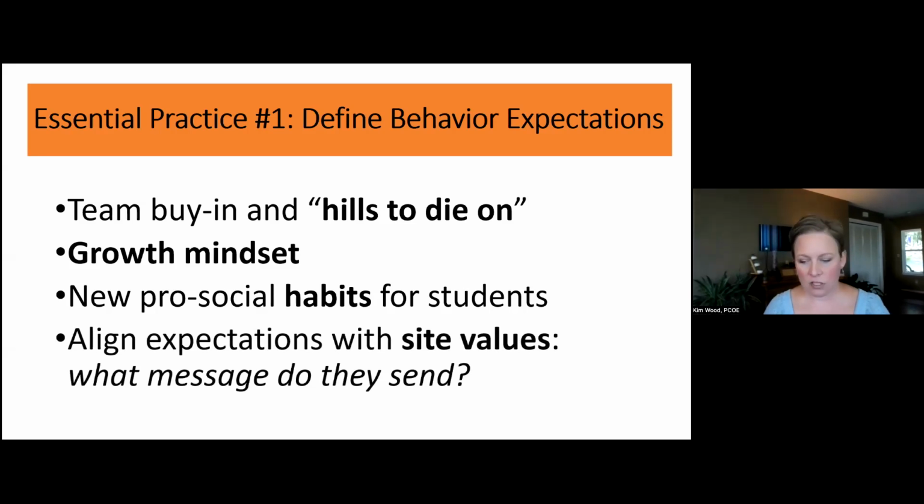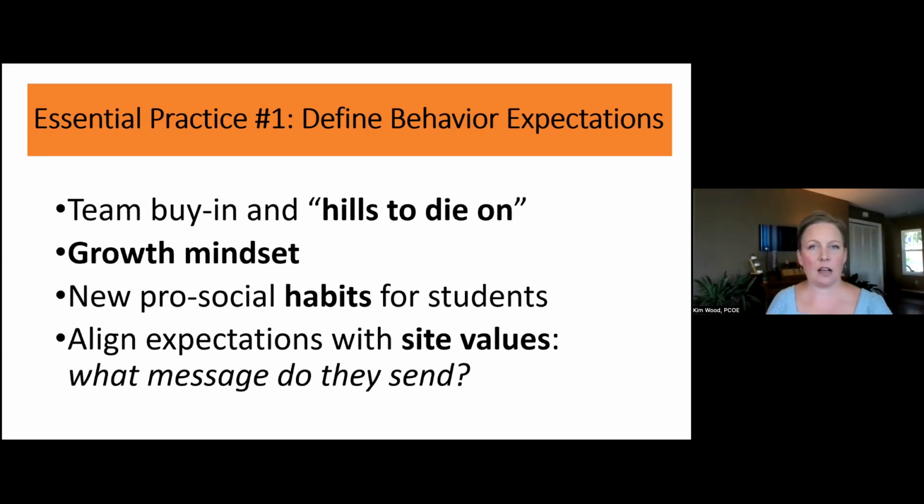And then another tip about this, when you're thinking about your site-wide expectations, thinking about, what are your site values? So what are you really trying to ingrain as a theme in everything? Do you have site values about mutual trust and respect with students and staff, for example? And if so, maybe you put behavior expectations for staff in your expectations matrix too. You say, this is what we expect of students, and students, this is what you can expect of us.